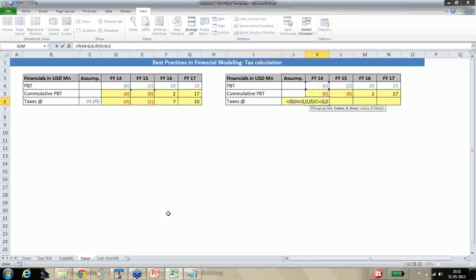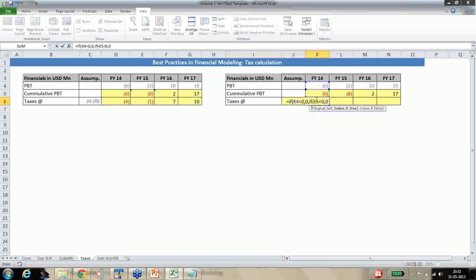What I'm saying is that in a particular year, if the PBT is negative, then you don't have to pay any taxes. That's one part of it. Then we check whether the cumulative PBT is negative or positive. Even if that is negative, it means I have made losses this year, and if you look at all my profits and losses so far, I'm still in losses. Still, it has to be zero. And if I make a profit this year but have accumulated losses, my tax is still zero.